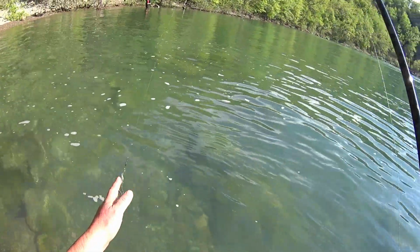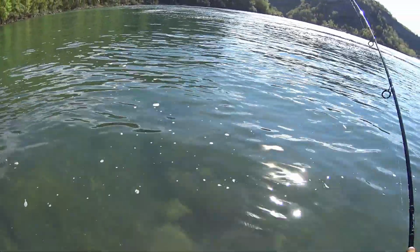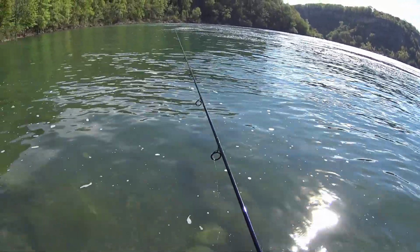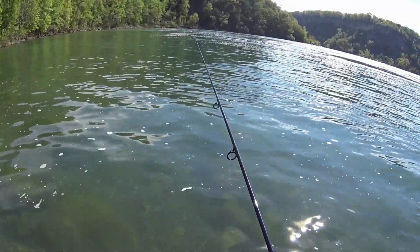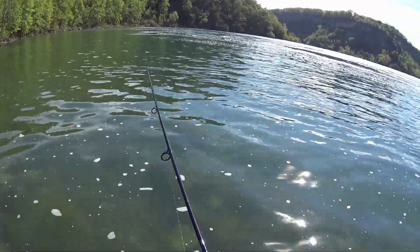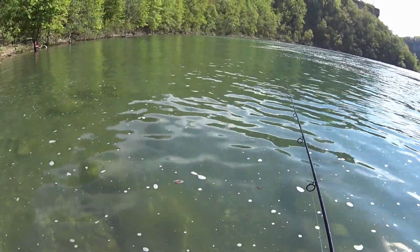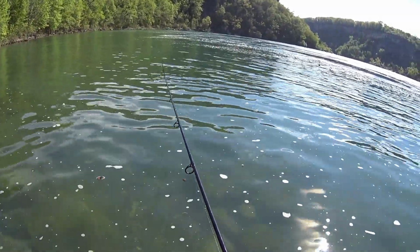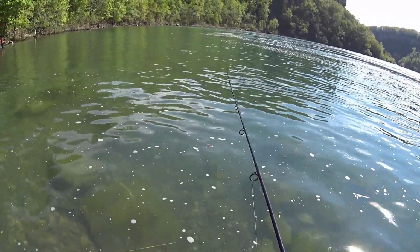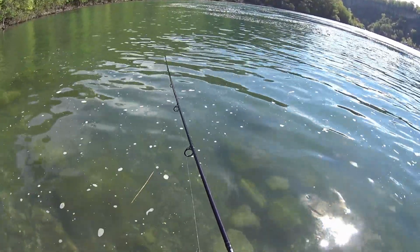What we do here is we'll cast out. And because the whirlpool is such a deep spot, we'll cast out and we'll let the lure sink for a count of 5. 2, 3, 4, 5, and then retrieve the lure. And that seems to be a technique that works here at the Whirlpool quite well. Again, you've got to know the water. You got to be able to read it. If the water's pushing towards you, of course, the count changes. But as a basic rule, I like to count to 5 and then retrieve the lure.